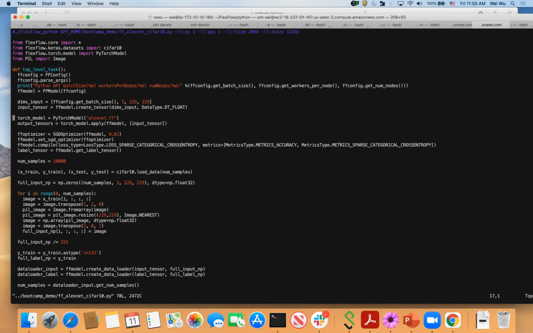First is to create this PyTorch model instance. And we call this apply function, and you give the input tensor. We actually can take multiple input tensors, so we need to make it a list. The output tensors is also a list. With these two lines, you can run the PyTorch model.